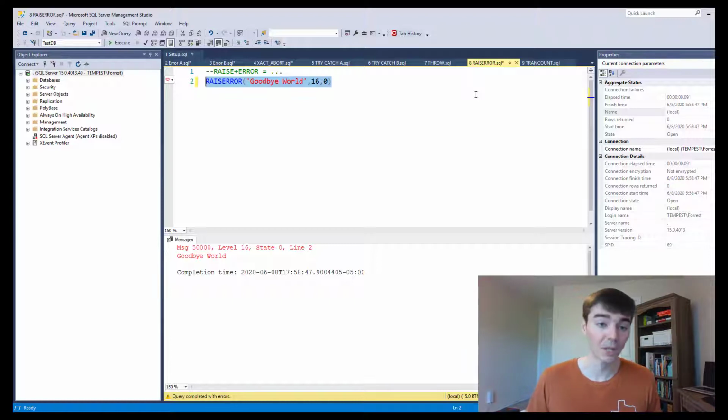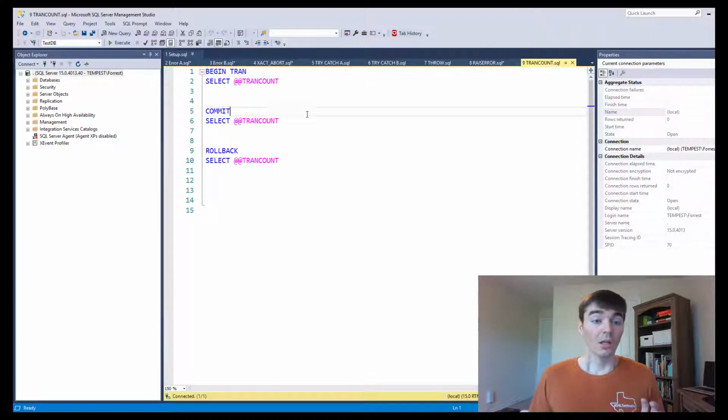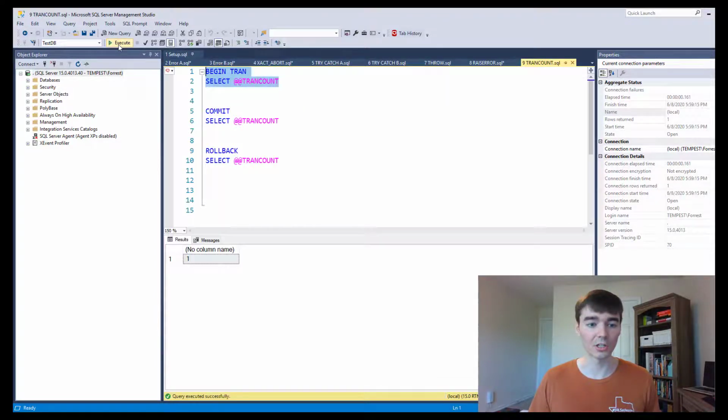Okay. Anyways, there's one other really interesting thing about SQL Server transactions that I want to highlight. A transaction has this transaction count associated with it. And every time you start a transaction, that increases the transaction count by 1. So you may think of nested transactions.